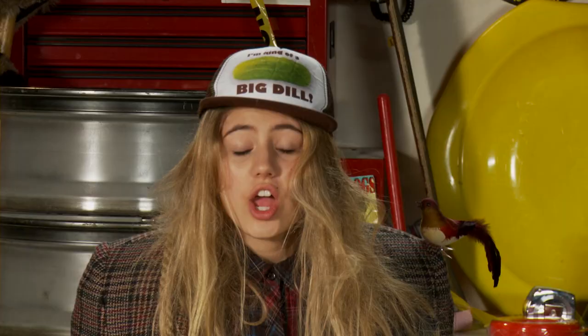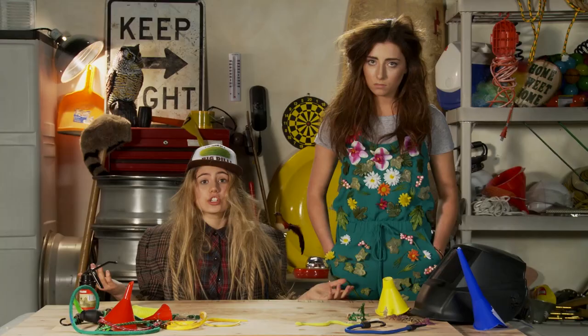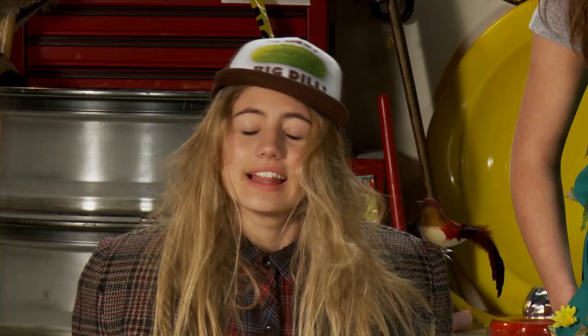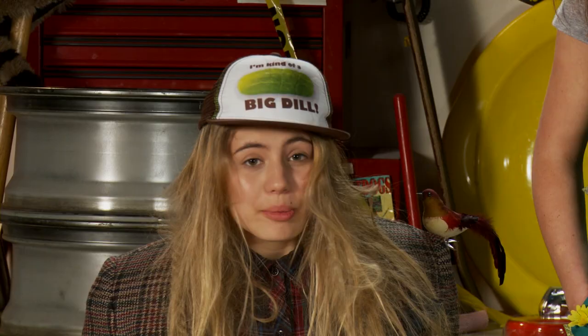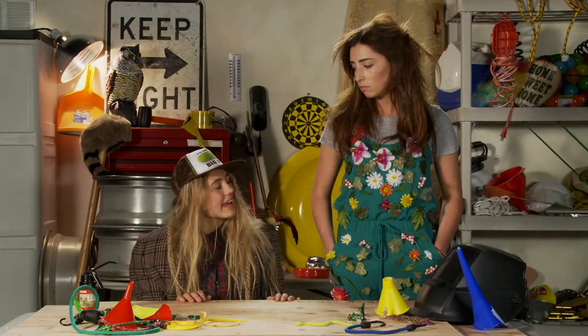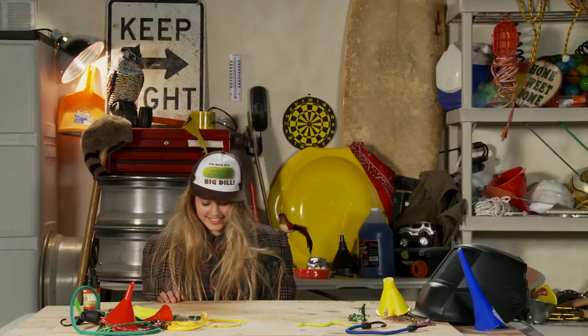Summer style tip number four: floral patterns. But why use a picture when you can just have the real thing? Flowers are everywhere — just go outside and pick some and pin them onto whatever you have laying around, like your mom's business suit. 'I look like a unicorn threw up on me.' Brooke, don't be stupid. Unicorns throw up rainbows — they poop flowers. Just to be aware, this fashionable and fun ensemble will get you attacked by a swarm of bees.